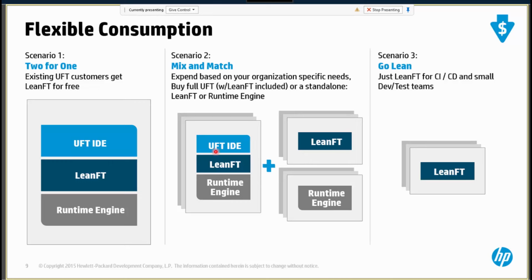I came from an environment a couple years ago where we had 110 virtual machines for our test lab, and we had to maintain a full installed version of UFT in our VMware image, which is a couple gigs. The runtime engine is maybe 200 megs, I think. So it basically reduces the footprint by about 80%. You take 80% of the disk consumed on the C or data drive in a VM environment, and you save yourself quite a bit of space and money. So that's a good thing with the runtime engine.